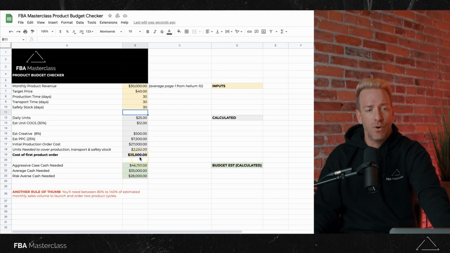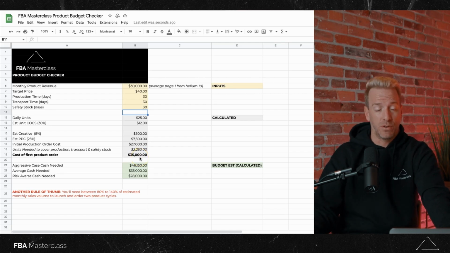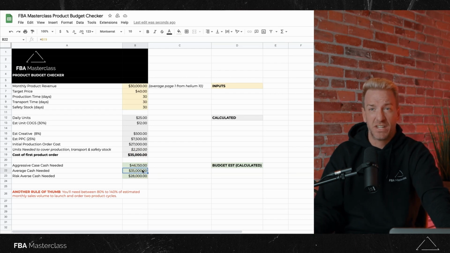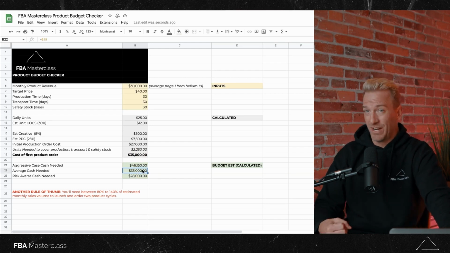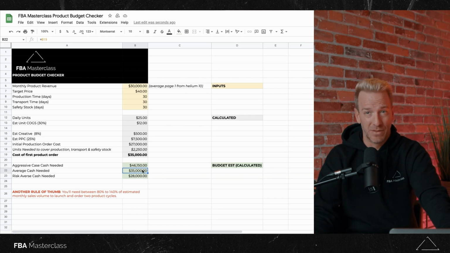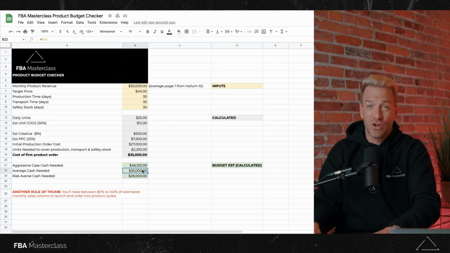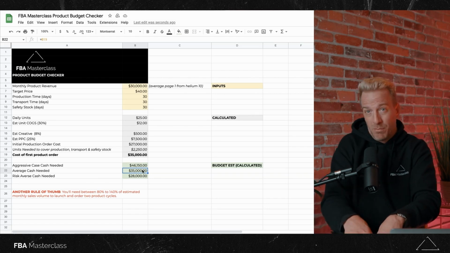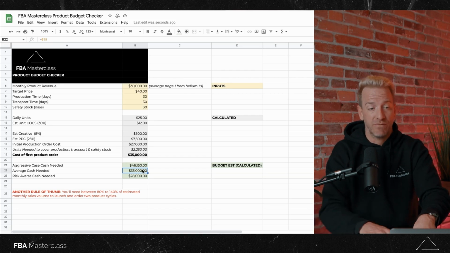So to do a product that's doing $30,000 plus a month here, in the conservative, basic case, we're assuming it's going to cost you about $35,000. That includes the product that you need to order, all your marketing costs, setting up the listing, and ordering enough stock so that you don't stock out. So you're probably talking about 3+ months' worth of inventory here.